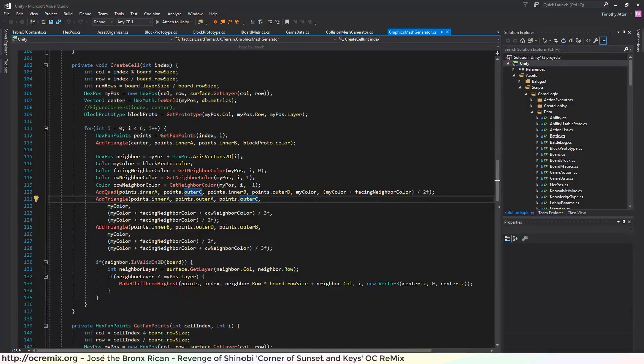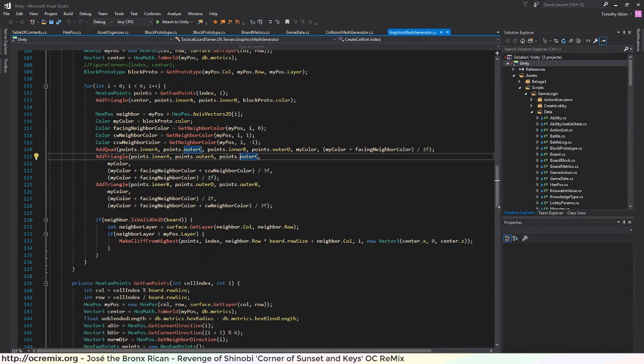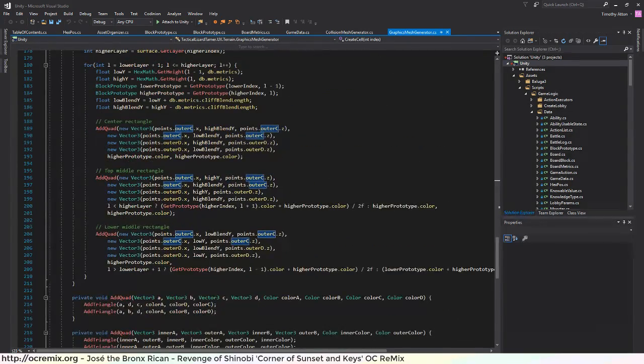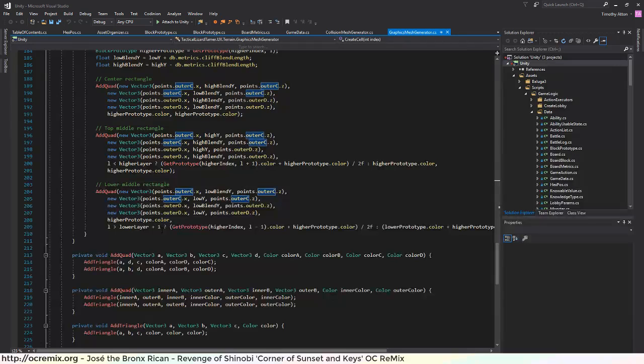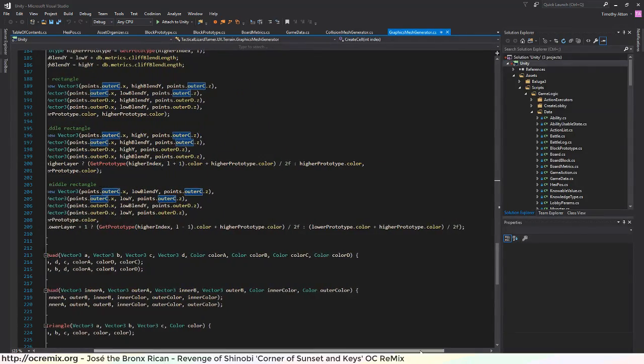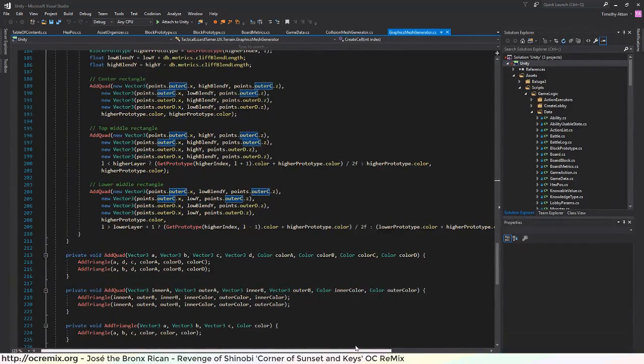So, okay. I wonder if there's a better way to deal with it. This code is getting pretty messy now, but I don't know if there's a better way to really deal with it.